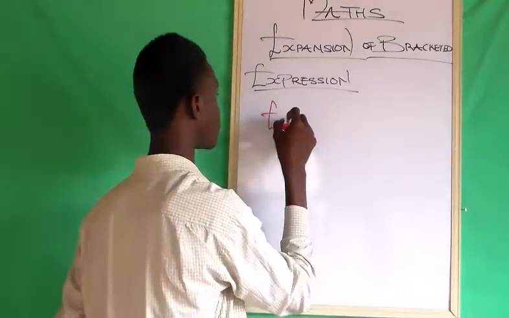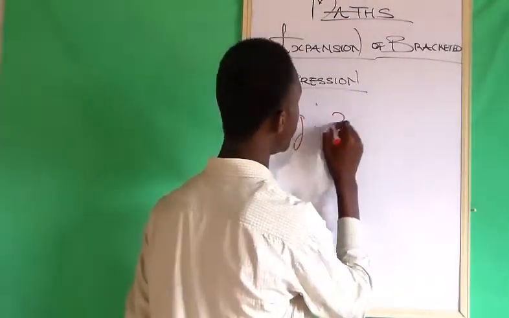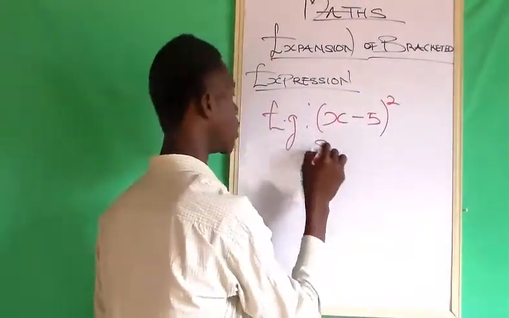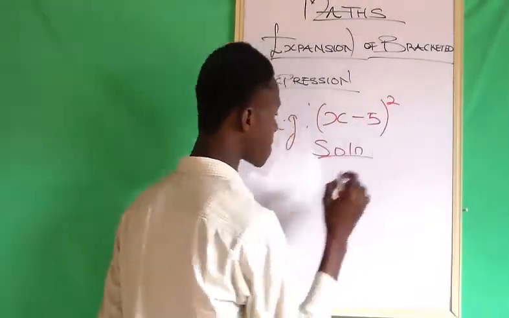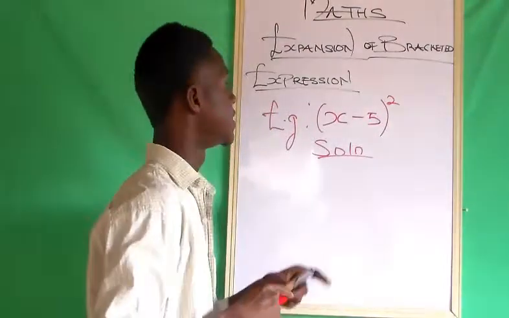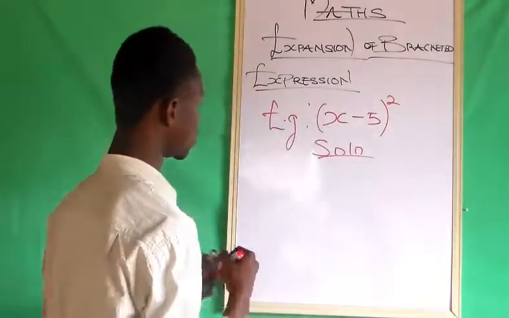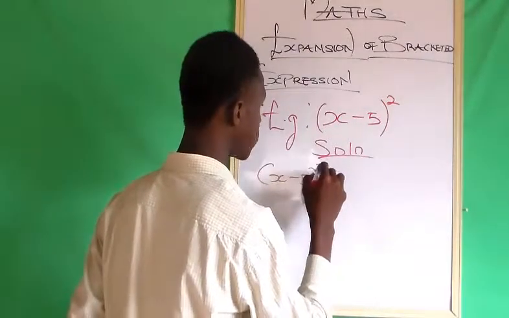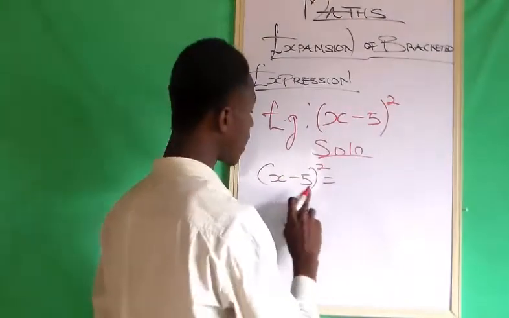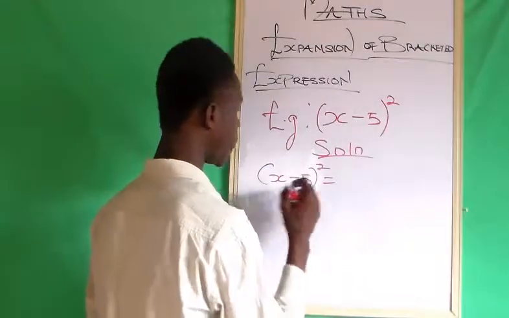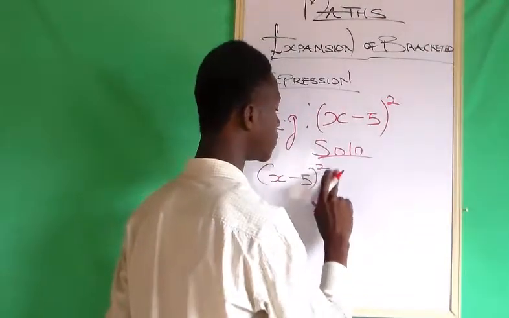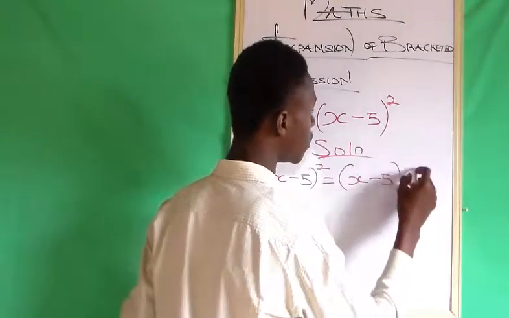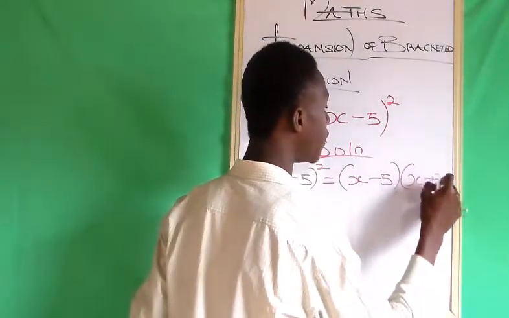For example, we have x minus 5 squared, a solution. Now having this equation like this, you bring the equation down, x. Now you put it in two places. Now for you to do it like that, we have something like x plus 5 and x minus 5.